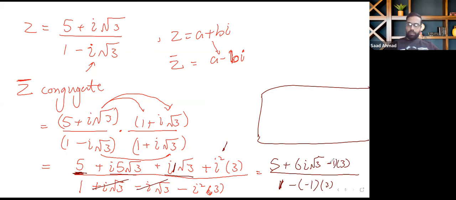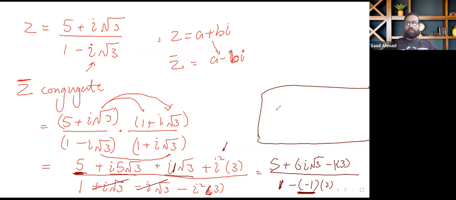So it becomes minus 1, right? Here it is. Minus 1, or you can just leave it as minus. It's the same thing. So minus 1 times 3, or just minus times 3, that's the same thing. And then in the lower one, this is plus I square root 3 and minus I square root 3. So they cancel out. So I get 1 minus I square and then times 3. And the value of I square is minus 1. So that's how I got the minus 1 here times 3.